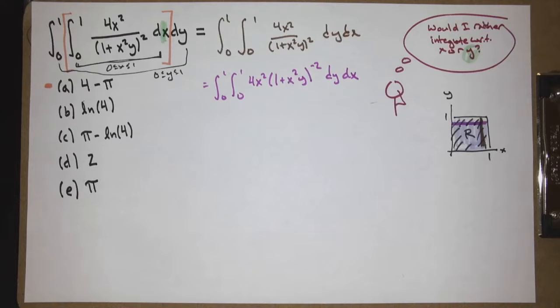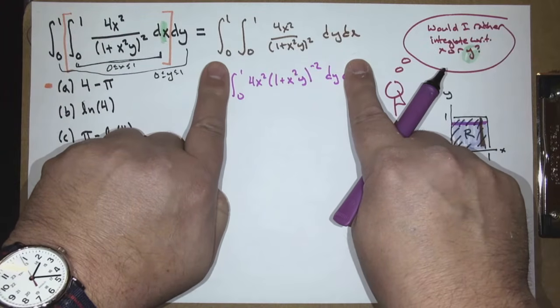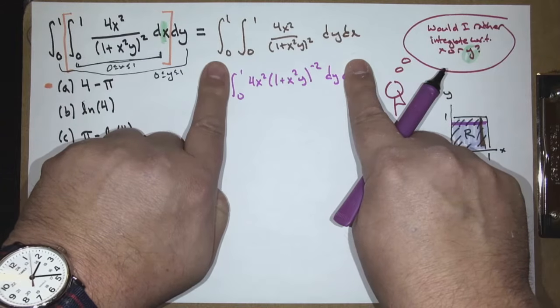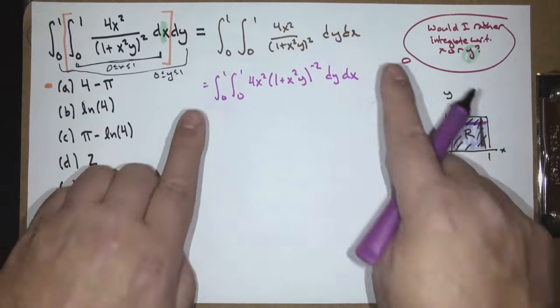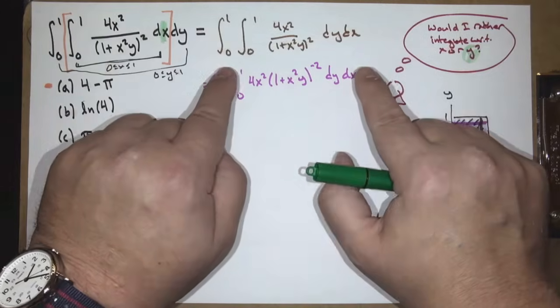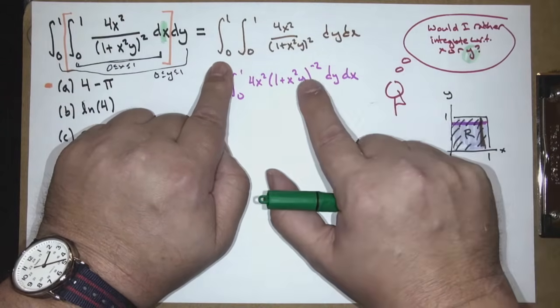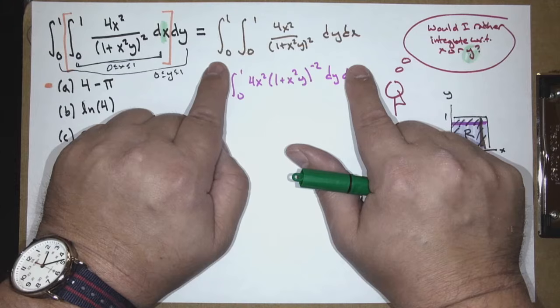All right, so how do we integrate it? Don't think of it as two integrals, just think of it one integral at a time. We're peeling away. If you saw this integral, we treat x like a number, what would you do? You can pull out a 4. You can even pull out the x squared. But again, how would you integrate this with respect to y? Because there's only one y. That was why we like to integrate with respect to y. What can we do to integrate this?